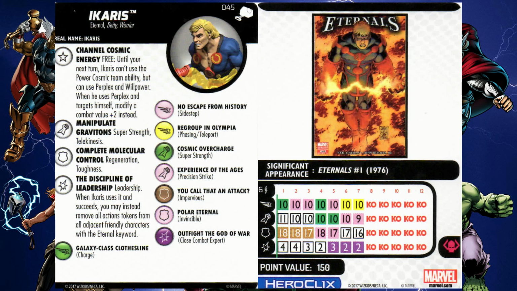When Ikaris uses it and succeeds, you may instead remove all action tokens from all adjacent friendly characters with the Eternal keyword, because weren't they strong enough? Why not clean them all at once? For 150 points, I think it's a little bit costly, but if it's in sealed and you get another Eternal with a special perplex, this guy can go the distance. This guy can really go the distance.